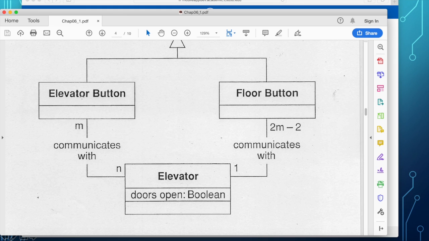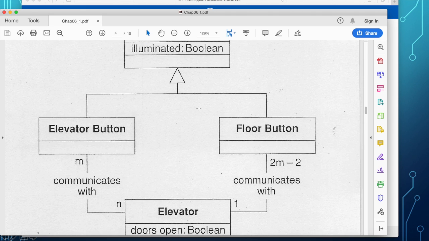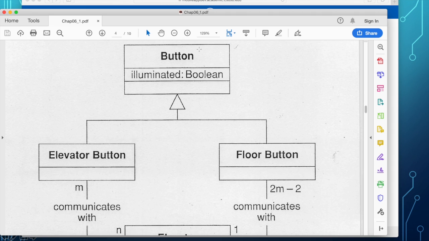The other classes, elevator button and floor button, are subclasses of the button, and the button has as of now a single member variable called illuminated. It's a boolean value also, whether it is lighted or not lighted.